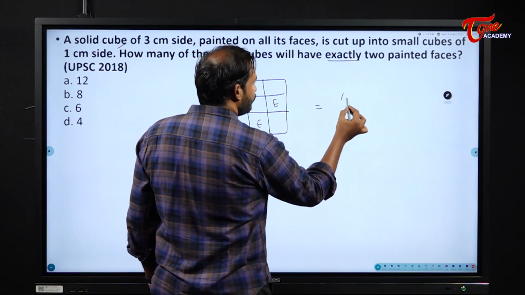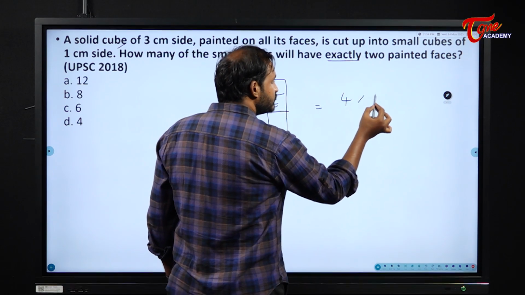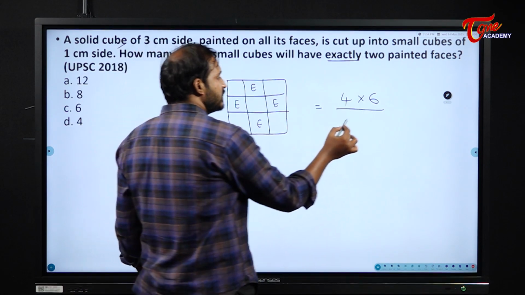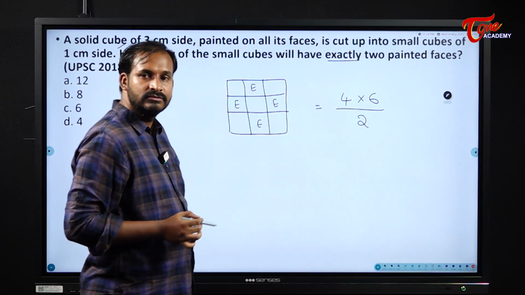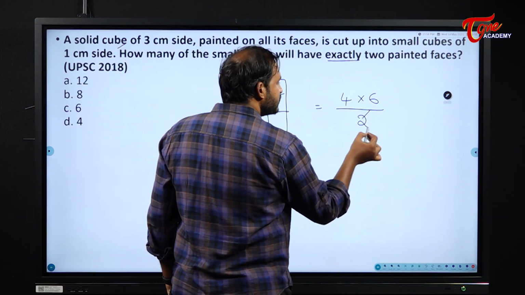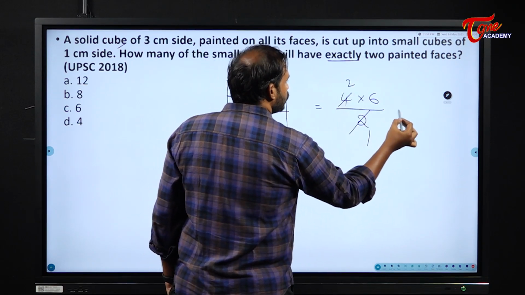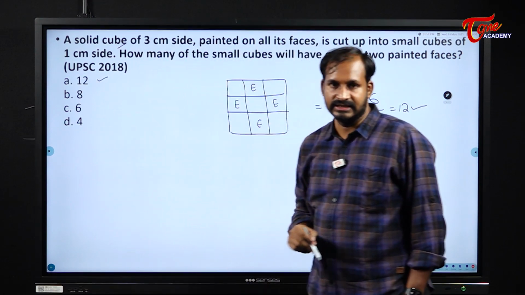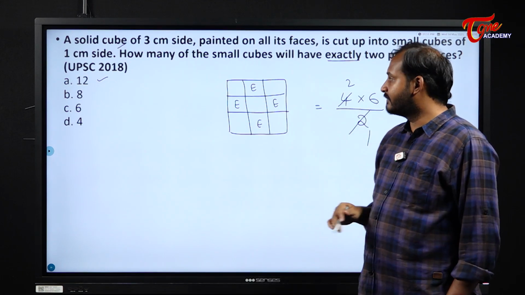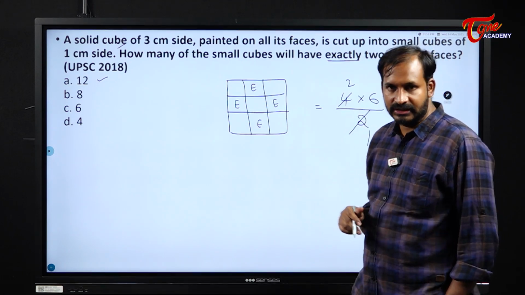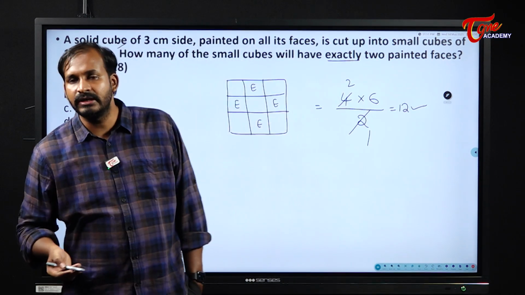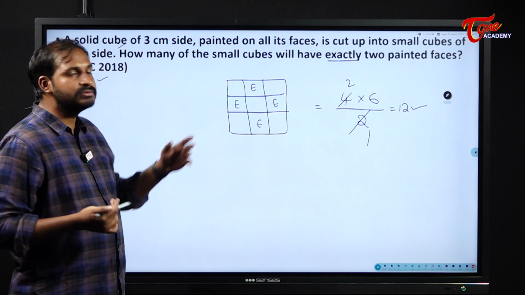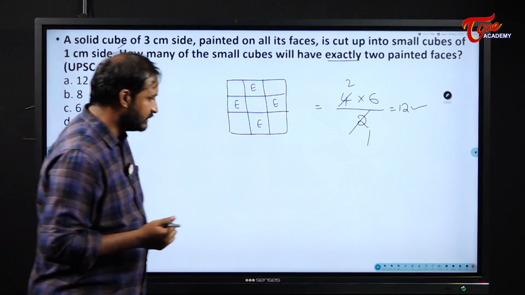So, how many edge cubes are there on this one side? On one face I have 4. Like this, how many faces will I have in total? 6. But one edge cube is shared by how many faces? 2 faces. So, divide by 2. Understood? Now simple: 4 sixes are 24, divided by 2 is 12. So there will be 12 edge cubes, that is our answer. The cubes which will get paint on 2 faces are edge cubes only, so we will write that here.